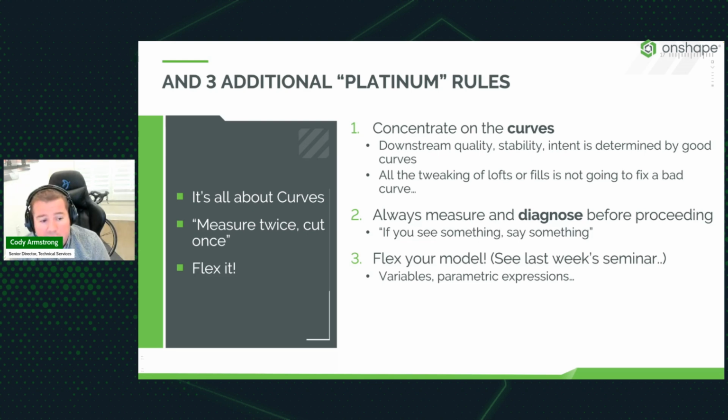I think making modifications to a model is one of the easiest go, no go tests to have you build good design intent. And it's not possible to build every model so it's going to regenerate perfectly no matter what change you make to it. But you want it to be robust enough where you're going to make common changes and not have to regenerate lots of features as a result.